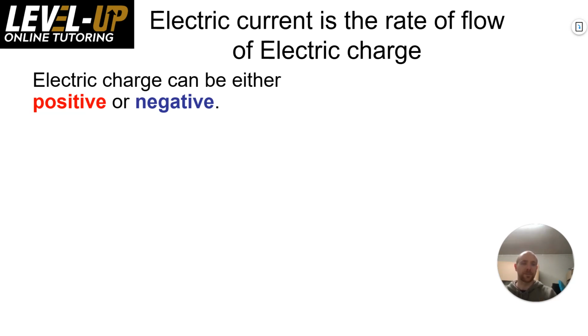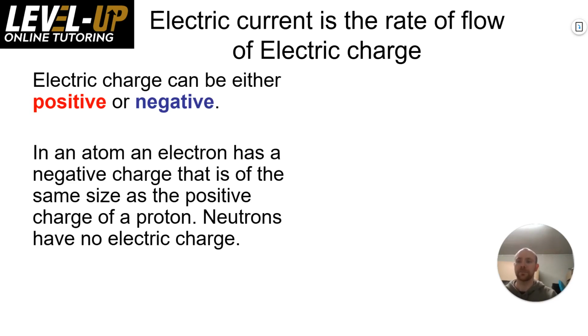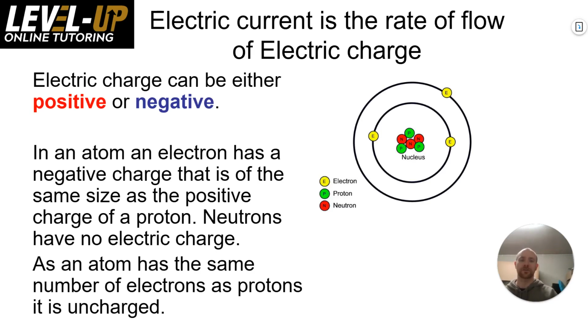Just be aware that some things have charge and some things don't. And there are 2 types of charge. There are positive charges and there are negative charges. So again, from your chemistry, I'm sure you'll be aware that the atom consists of a nucleus, which is protons and neutrons. Protons positive, neutrons are neutral, and it's the electrons in the orbits outside the nucleus that play a dominant role in electric current, especially when we're talking about metals.